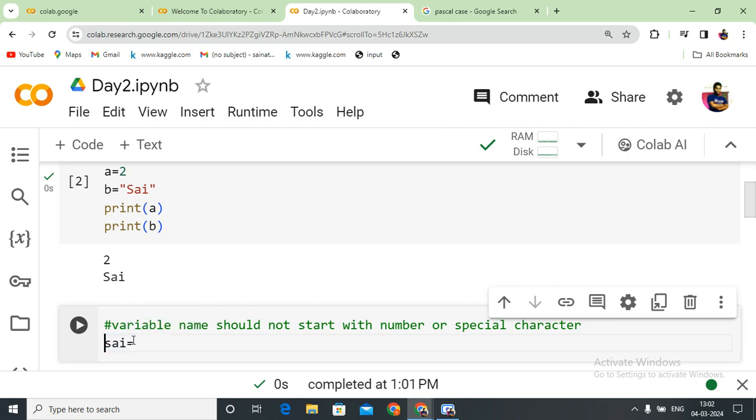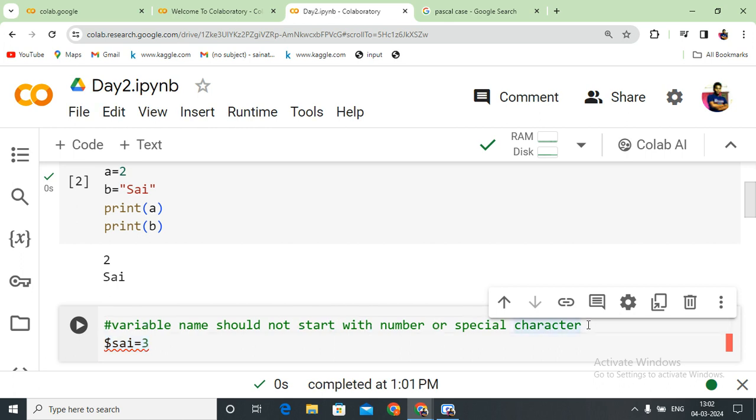Special characters will not be considered. You can see the red line over there. So this is not a valid variable name. Variable name should not start with a number or special character.